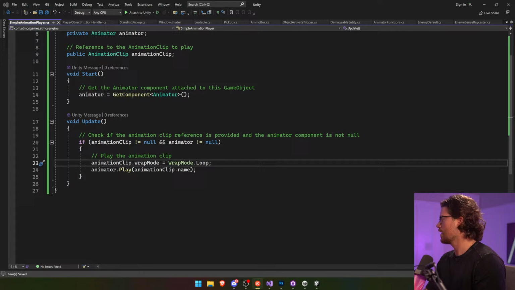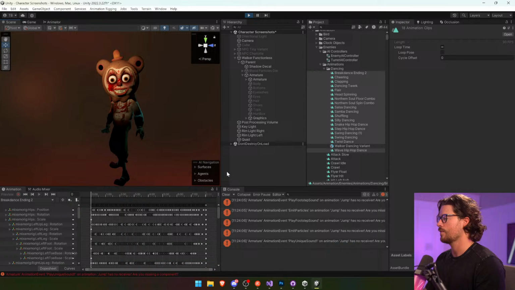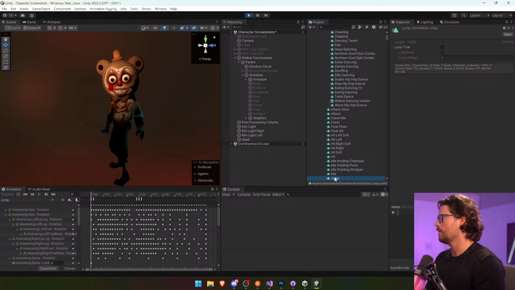Why is this not working? Not wrapping, my chat's not showing up properly. Okay, you ready? Here we go. So now he should jump on a loop. But he's not, eh? Why?